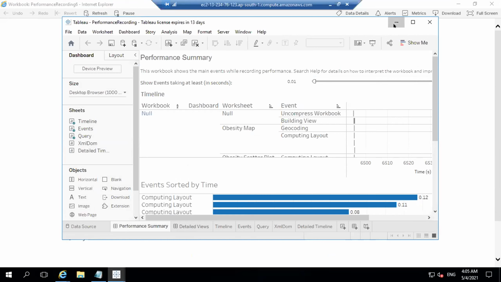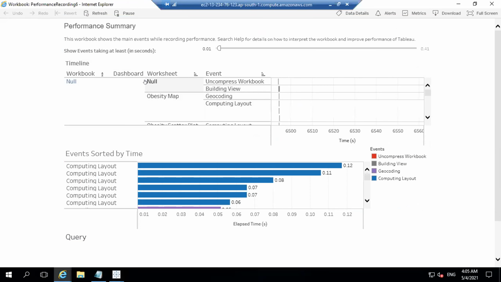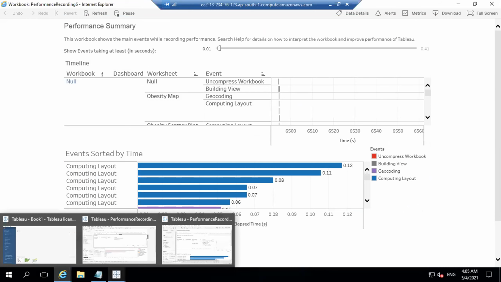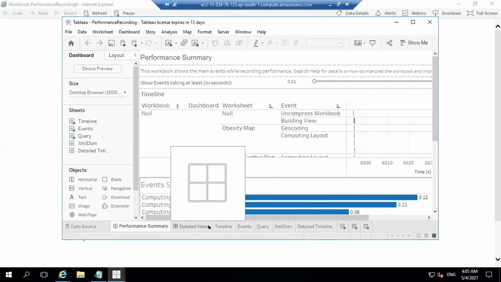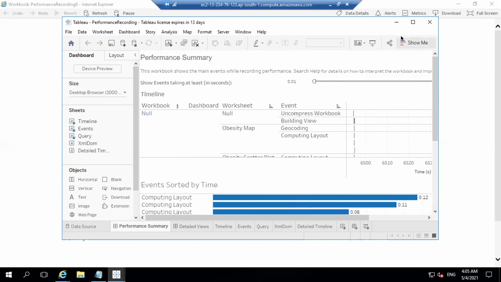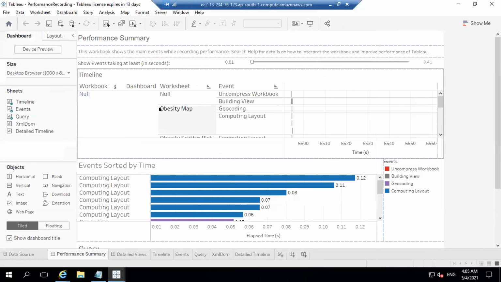So as seen over here, we can only see performance summary. But when we download that particular dashboard, we can see the detailed views dashboard as well. And then we have all the individual worksheets created for us. So what exactly do we need this performance recording for? We can create a recording to evaluate the performance of our workbook. Once we have completed the recording, we download that and observe what all performance features have taken place.